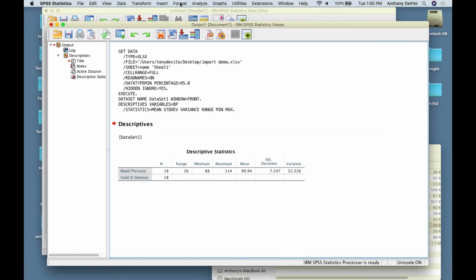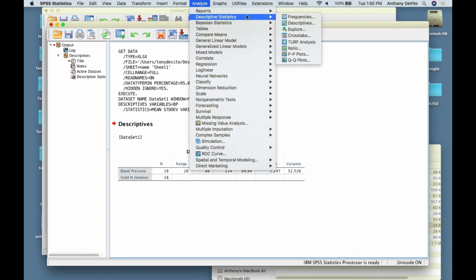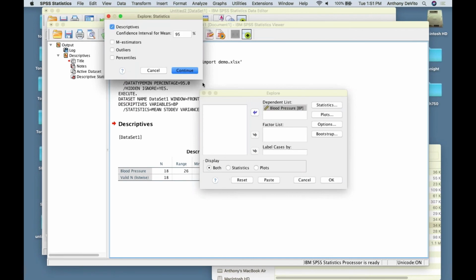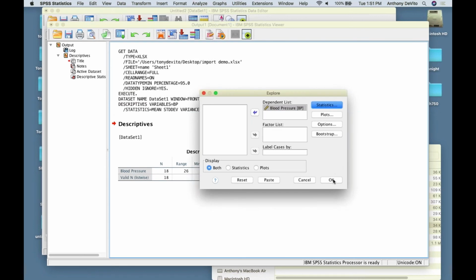Okay, so now what else can I do here? What about the statistics that I'm missing? Well, I can go into analyze again, go into descriptive statistics, go into explore. Next step, it's still in descriptive statistics. I'm going to move this into the dependent list. In other words, tell it what variable I want to work with. And then I can click on statistics just to make sure that it's calculating my confidence interval. And look, there's a little checkbox for percentiles as well. So I'm going to click OK.